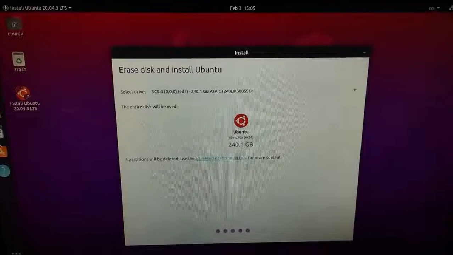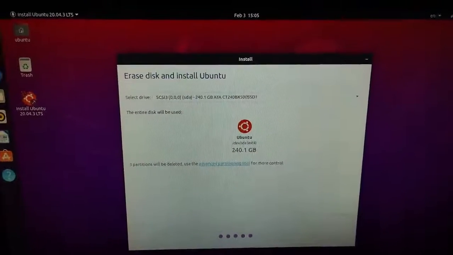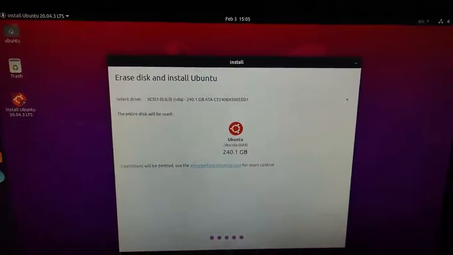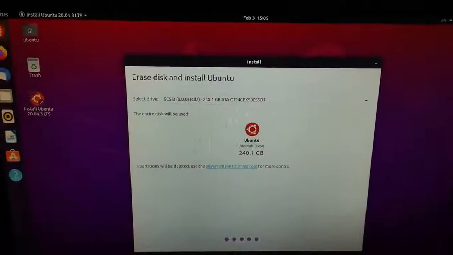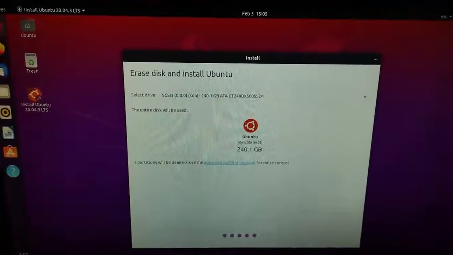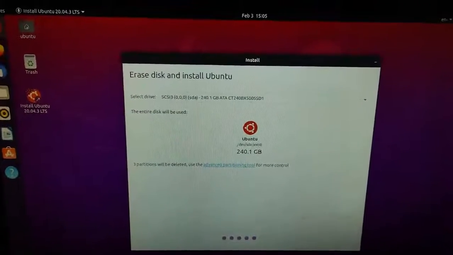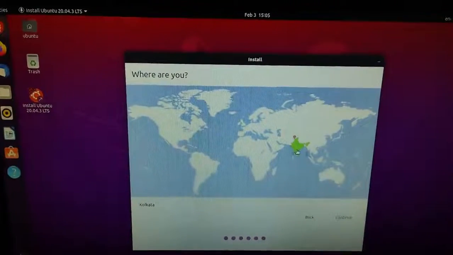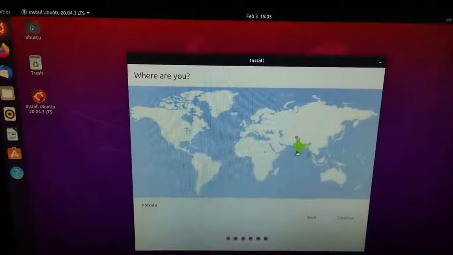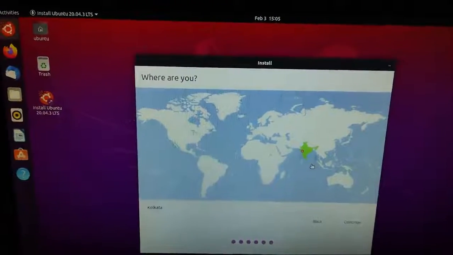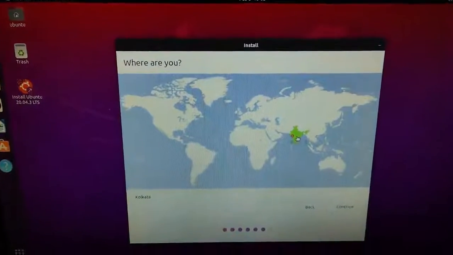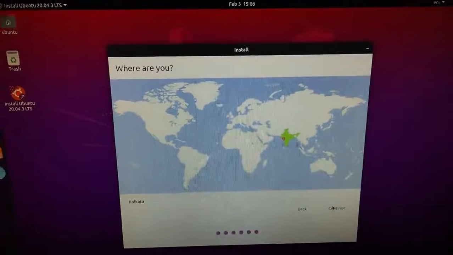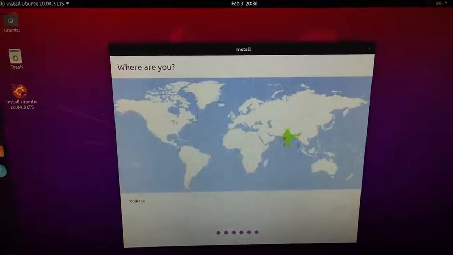Next it will ask me for username, password, etc., and I'm going to put in all that. So you actually need to put in only the username and the password twice. The computer name it generates on its own, and I would advise that you let it be. Then the time zone. I am from Mumbai, so we click here. Essentially, it will just take Kolkata as our time zone, and we continue.